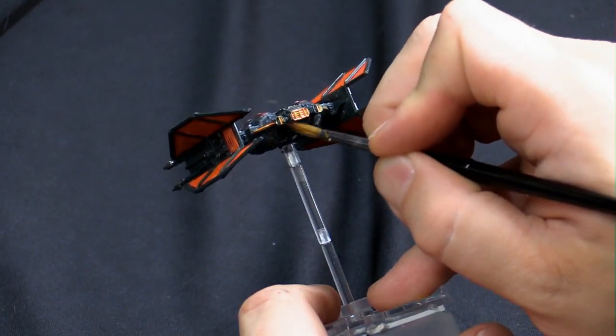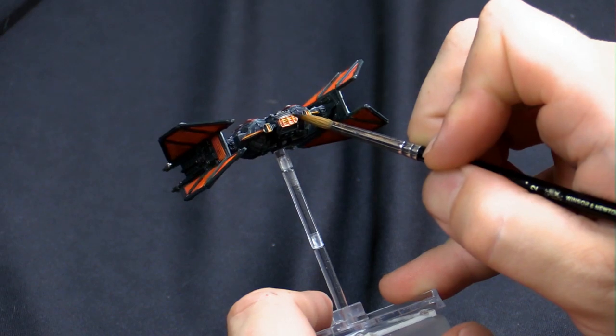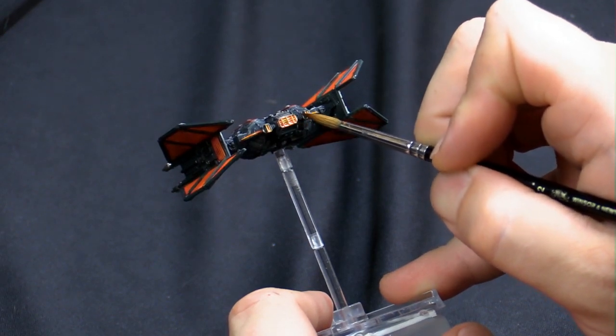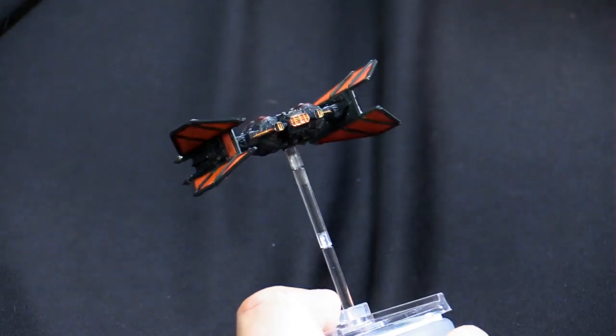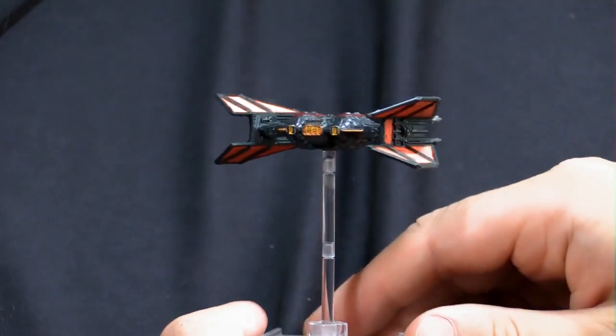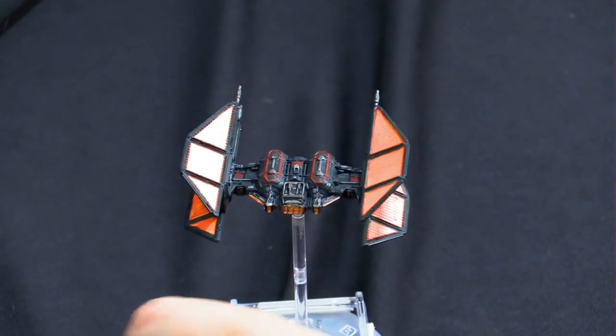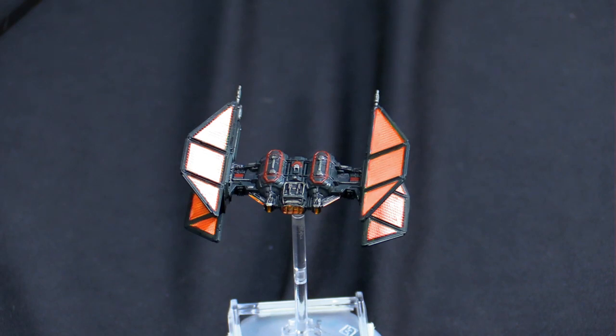Last thing I would do is once these inks are dried, which we won't have enough time for, I would just go back in and take a little bit of white and tap it on each of those little engine vents, and that will give us the impression that's where the hot source is. It'll give the glow just that one extra little bit of style. We might be able to quickly represent that, because why not?